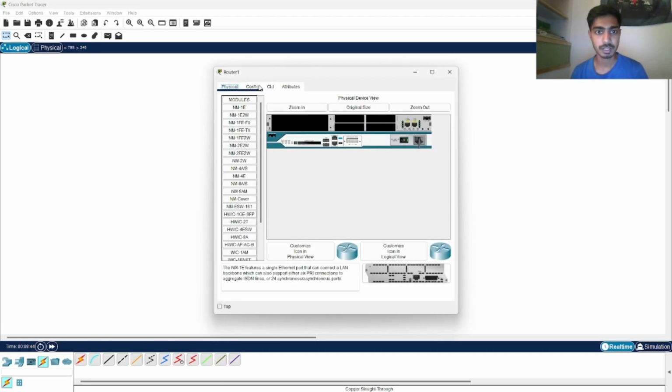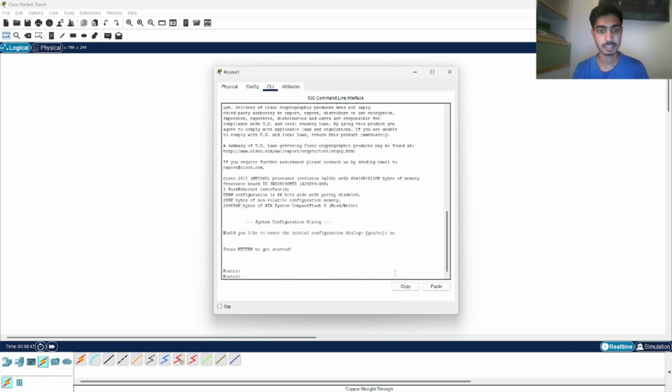After I have provided the IP to this PC, now I'll begin my configurations on the router. We'll just click on the router and go into the CLI mode of the router. Here, just like before, the first step will be to provide an IP to this router. We have connected the router with the PC through the interface FastEthernet 0/0. So we'll go into that interface, and then we'll provide the IP to this router. Before doing that, we'll also provide the enable secret password to the router, which I will be giving as NIIT, and we'll also change the host name of this router from Router to R1. So I'll just quickly get on with it, and then we'll move on to the configuration of SSH.